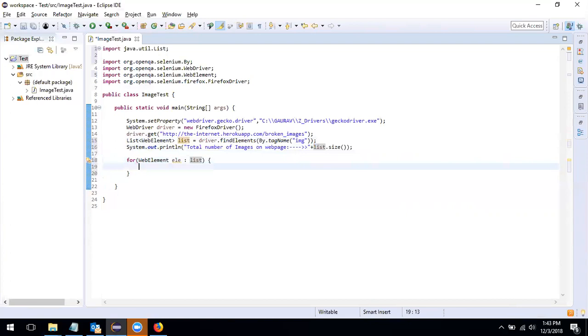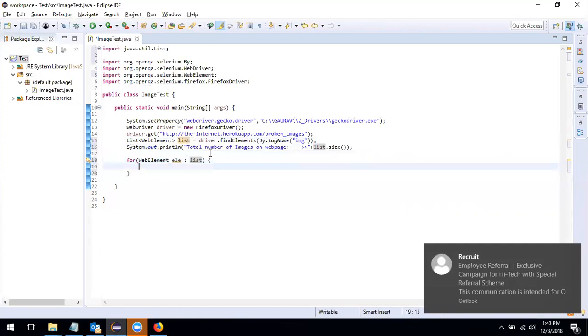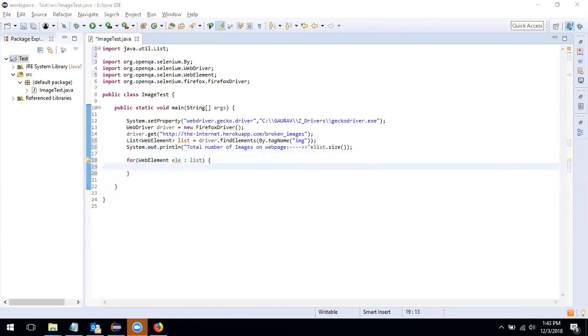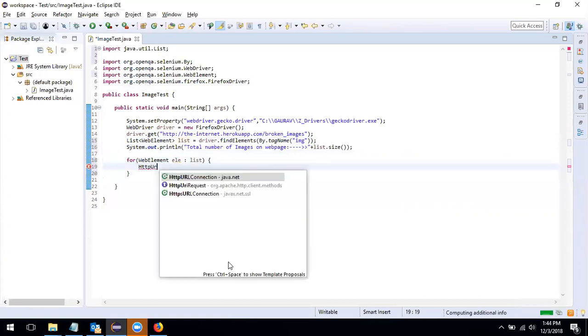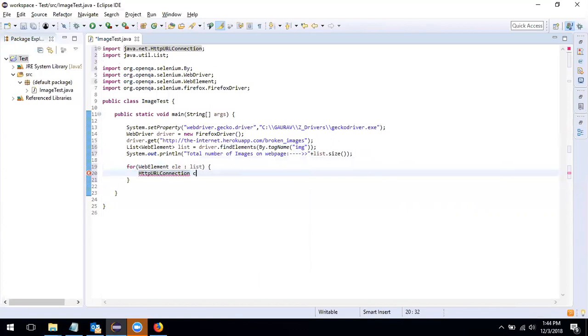Now the next step is to create an object of HttpURLConnection, and we are going to open the connection. First, let me write, and then I will explain what exactly we are doing here. HttpURLConnection, this is a Java class. Now pass it a reference variable.